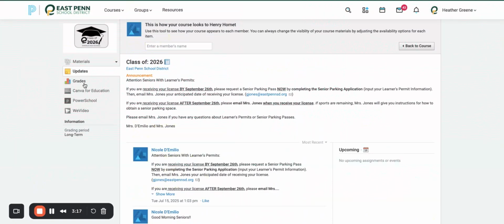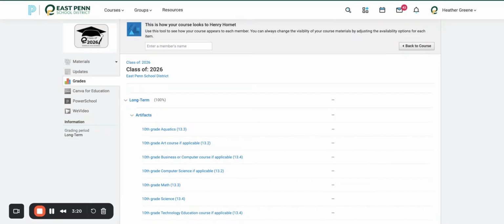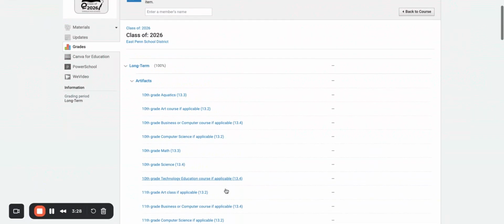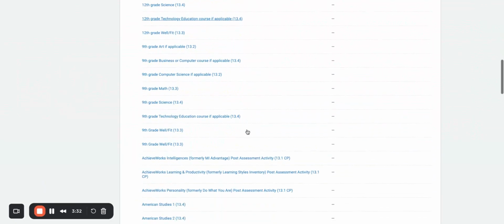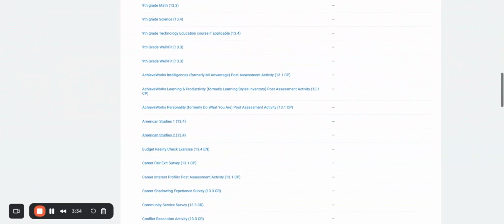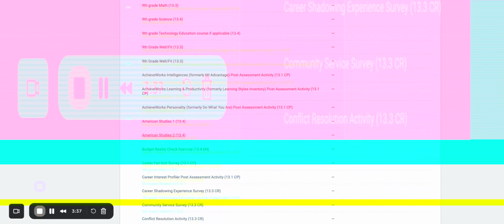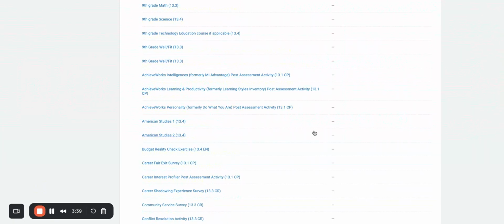And if you look at grades, these aren't going to be grades for your other classes, but grades can be where you will find how many career readiness activities you've completed. This is where you'll find all of the different kinds of assignments you can do for career readiness. And then once you've completed and submitted them, you'll find a completion grade of 100% here. That just indicates that you've completed it.